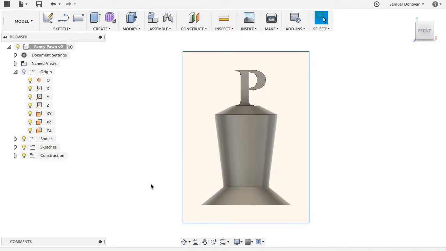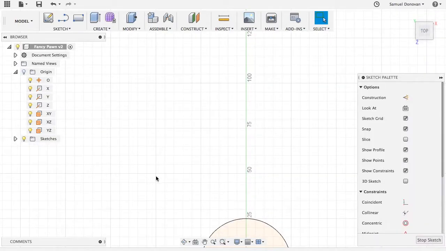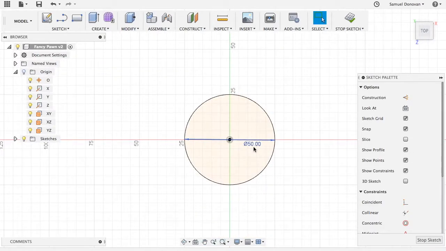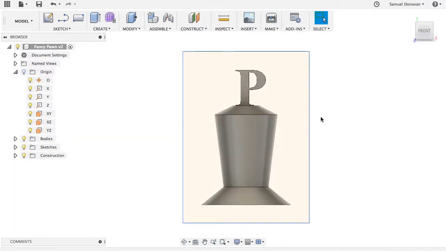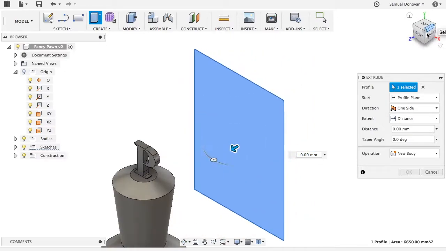If we're not sure how thick the object is, we can use the timeline to go back to a certain sketch and measure the thickness. Remember or write this down. Bring the timeline back to the present and extrude the mold part to about 75% of the object's thickness.